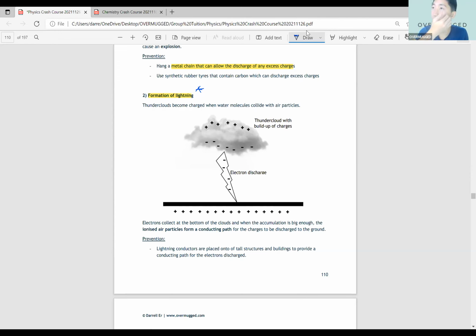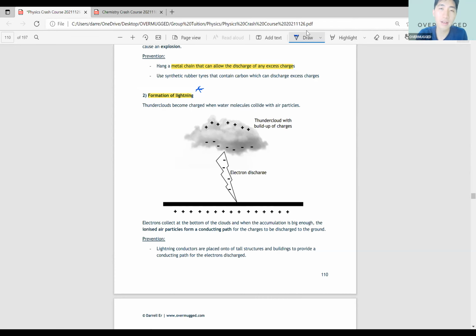So you're safe. But if you're in an open field, and there's no tall tree or tall building, and you are in open space, the lightning can strike anyway. And if you're standing at the exact spot, the lightning will strike you. Technically, I don't think you'll die, but you'll be very, very badly damaged. So that's quite scary. Normally during lightning, that's why your school would have the lightning alert, and then you cannot play soccer or frisbee or whatever, because when you're outdoors, you're prone to getting struck by lightning.